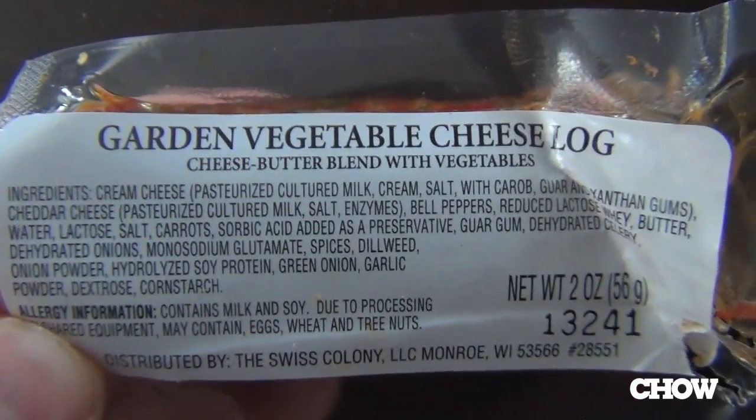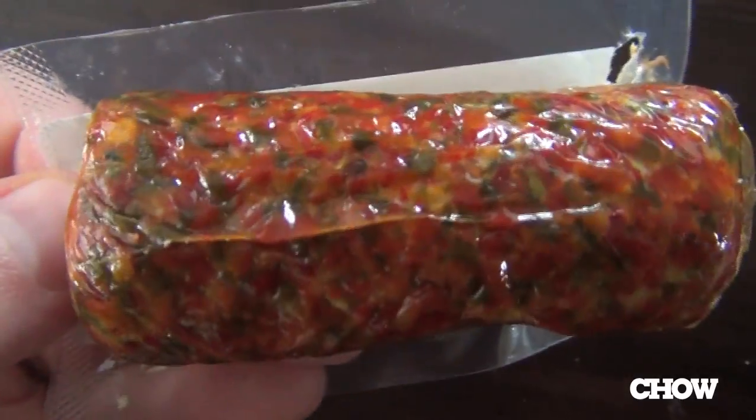Now the duds. Not everything in the 26-item set was great. Starting with the Garden Vegetable Cheese Log — this thing just tasted reconstituted. Number one word for it: just bad reconstituted vegetal kind of flavor. Mixed nuts: how can you go wrong with mixed nuts? These are not great mixed nuts. There's no real herbal or spiced spin on them. They're not really salty enough. They don't taste like the world's finest nuts. There's not a lot of them. I feel like these are not great mixed nuts.